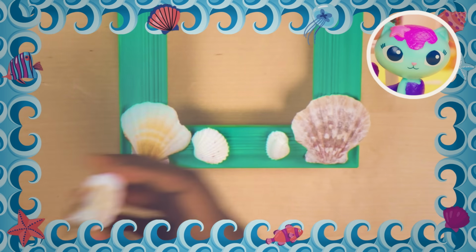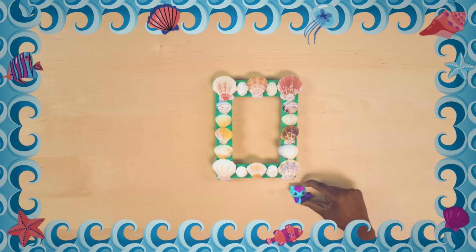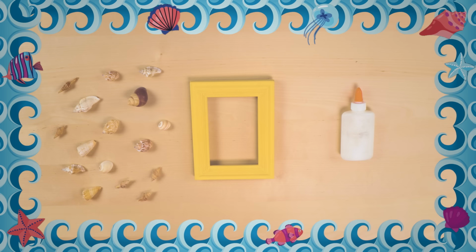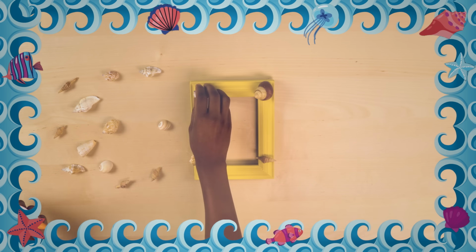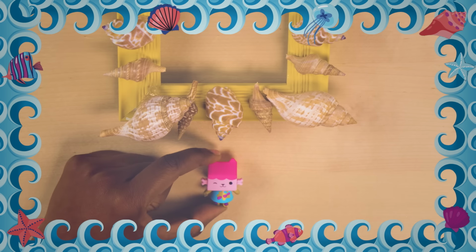Ooh, this clamshell is so colorful. I want it in the middle of my frame. Look at that! Spawtacular! I'm going to use these swirly ones. First, a swirly silly shell. Then, a pointy shell. Swirly, pointy. Swirly, pointy! Yes! Crafty-rific!